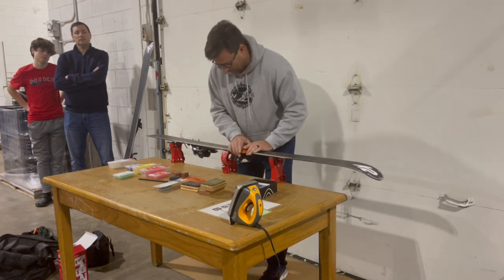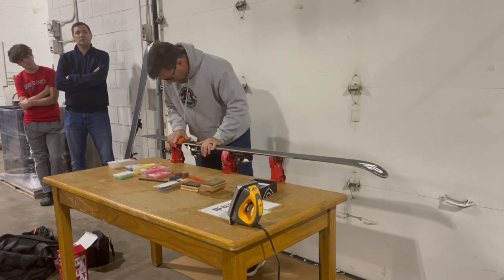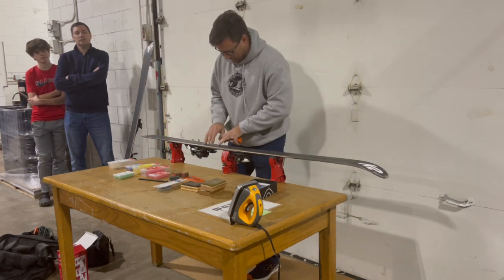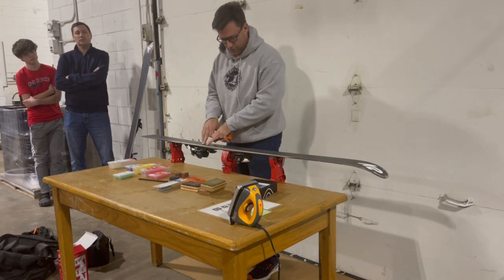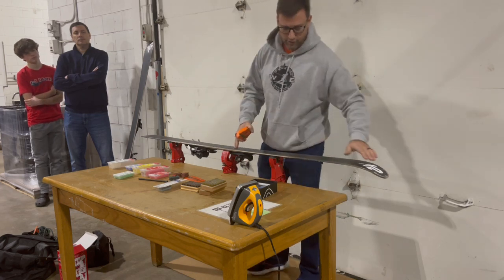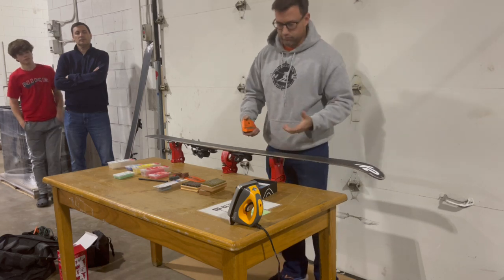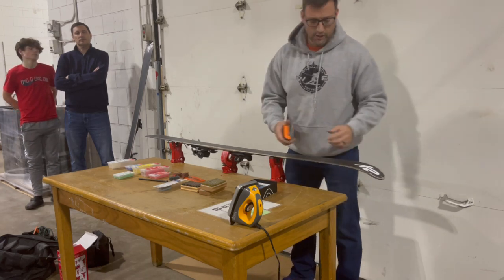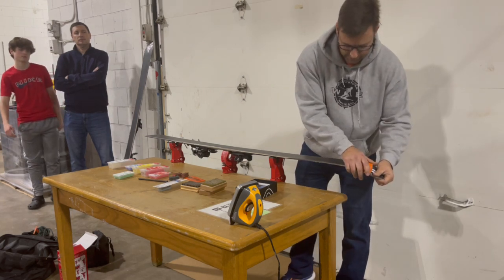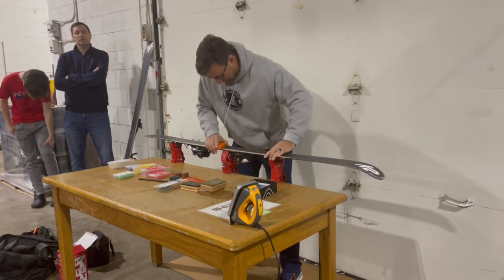You should feel it biting and grabbing a little bit as it's going down the edge. So I'm pushing on it a decent amount, and this has to pivot. I don't know if you can see it or not, but you're taking flakes off the edge. You should see a little bit come off. It would take you a long time to take enough off to wear this down. There's a lot of metal in here. Since these skis are in relatively okay shape, for tuning the side edge, two or three swipes down the entire length of the ski usually does it. So it's just picking it up and then pushing down on it.